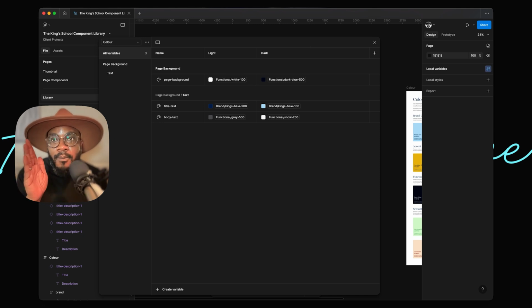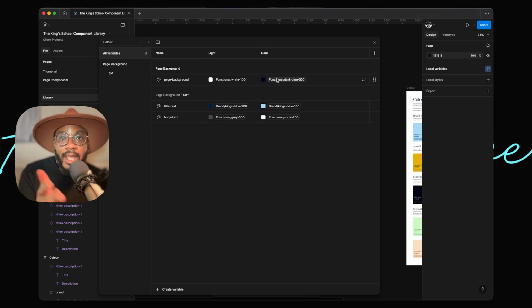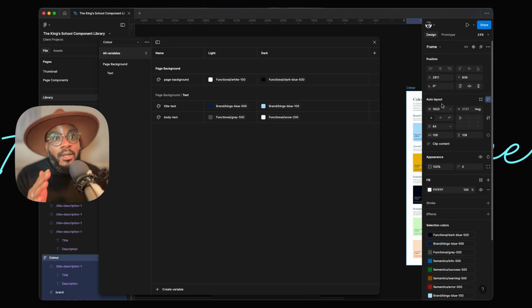For example, on desktop, we're designing from 1728 pixels, and that's desktop, and we assign the page width. I'm going to assign that to a mode called desktop. Then we'll have another mode called tablet, and we'll assign a different width to that.